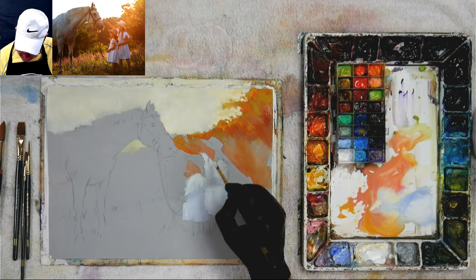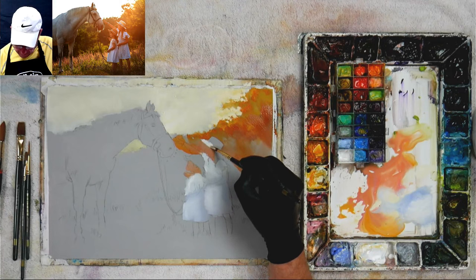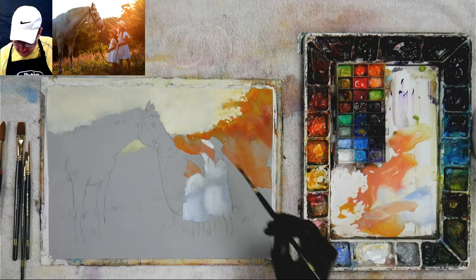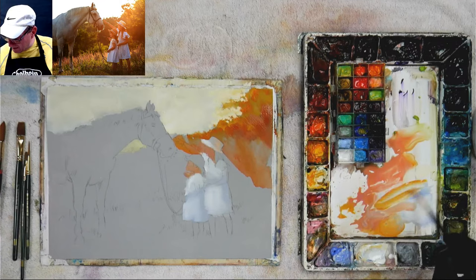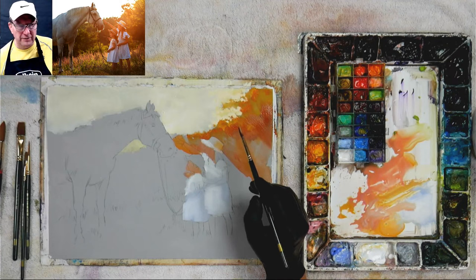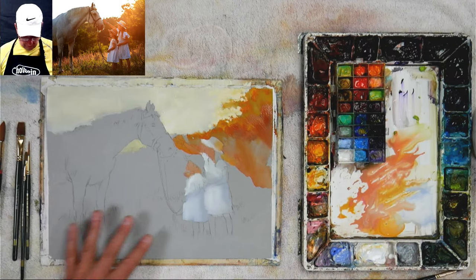I've got to make the hat. Let's make the hat the lightest light here. And you work large areas again, light to darks. And I know I'm not going beyond that because I don't know if I should, I'm kind of getting detailed. That's because I'm not used to this. I'm not used to working this way, and so I'm just searching for how I could do this the same. But all right, so let's leave that alone. Let's get the light, the big light foreground with the grasses and stuff. Let's get into that right now.